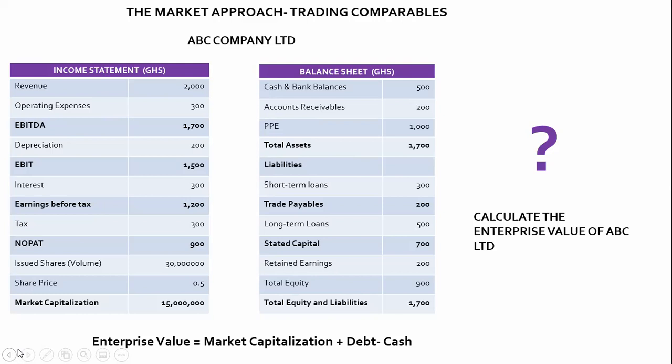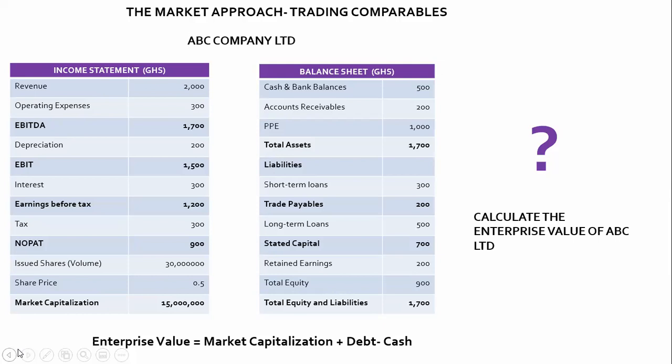When they are too big, it could lead to an overvaluation of your company. If they are too low too, it is going to lead to an undervaluation of the company. So a lot of subjective analysis in addition to the quantitative analysis comes to play. Right after that, you calculate the various multiples, enterprise value to revenue, enterprise value to EBITDA, to EBIT, and then all the equity values based on the companies that you have selected for the valuation purpose.